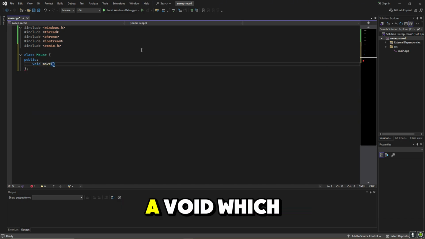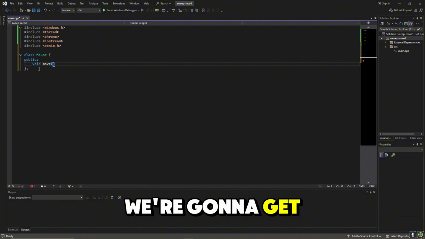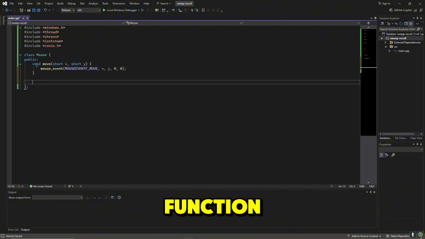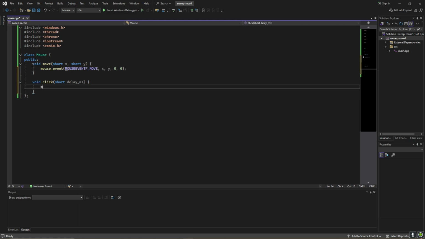And we're going to have void, we're going to make a new function, first function. Now we're going to do the click. Let me copy this. Left down, instead of x and y, we're just going to have 0, 0, 0, 0.